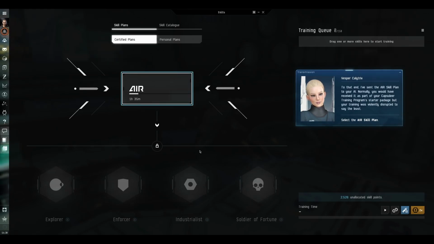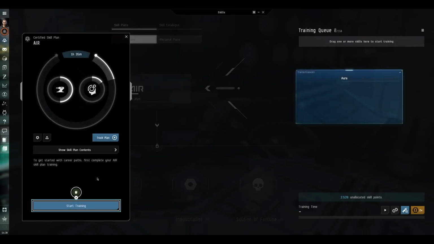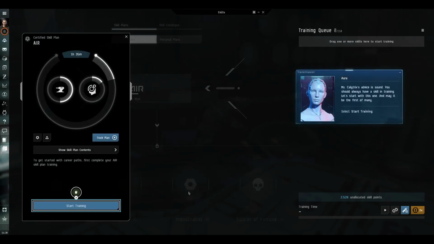Skill plans are groups of skills. Miss Calatrix's advice is sound. You should always have a skill in training. Let's start with this new one, and may it be the first of many.